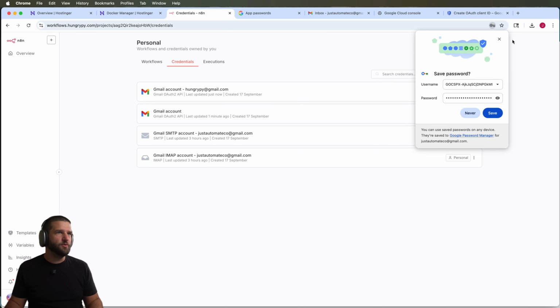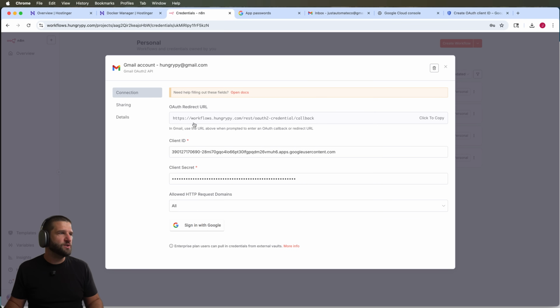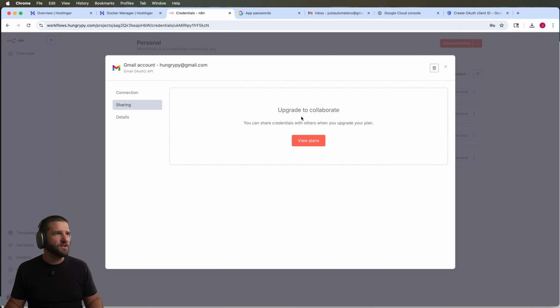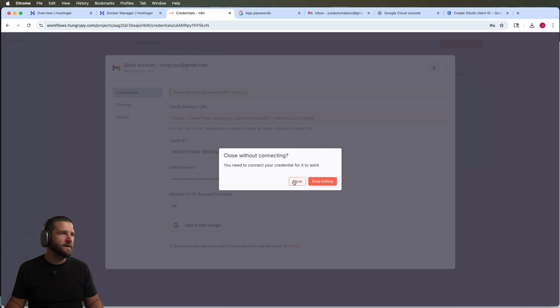So in many cases, you might have a few of those, right? You might actually add like 5 to 6 of them for the Gmail account. The unfortunate part is there's not a really great way that I know of that allows you to just put one in and then it just grants for everyone. So one of the things you would just need to verify though is that the redirect thing is in there. There is a way to share it, but you've got to update to do so, which is not something we're going to do. We're just going to go when we need it.